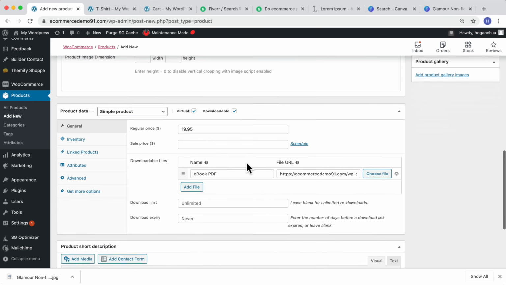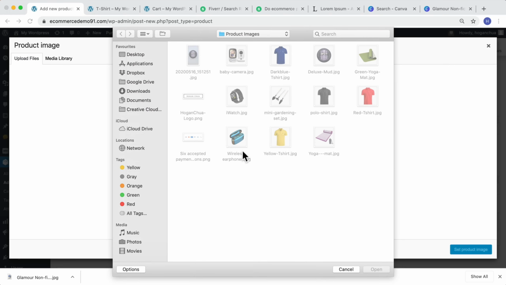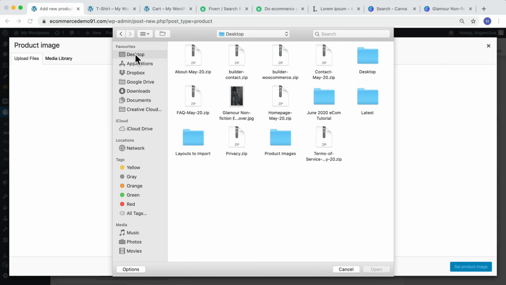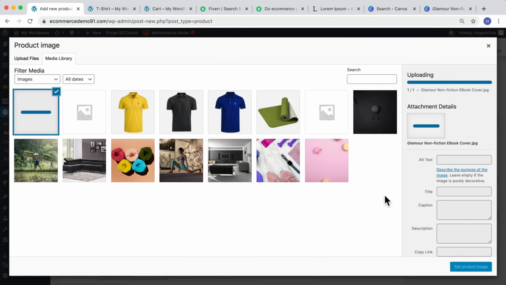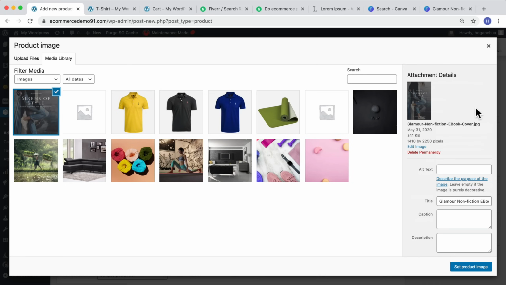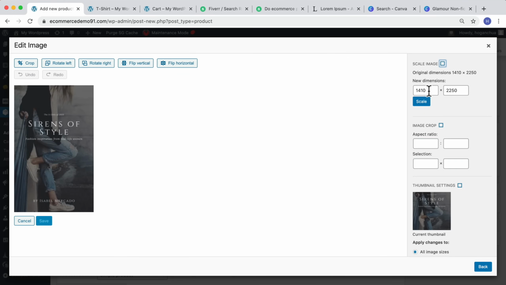So over here, set product image, upload files, select files, and let's find our image, our ebook cover, click on open. Then we have our ebook cover. So that size is a little bit big. We can edit the image size over here as well. Let's try and scale it down.